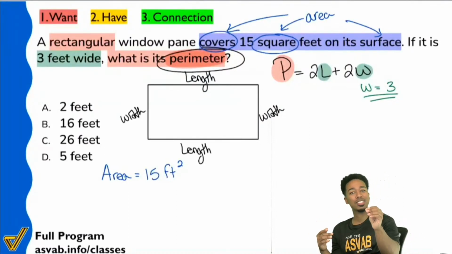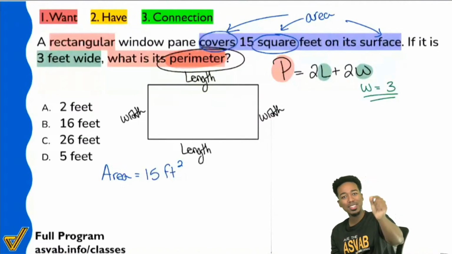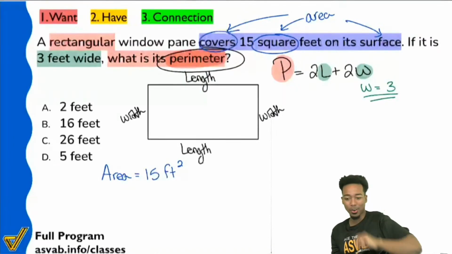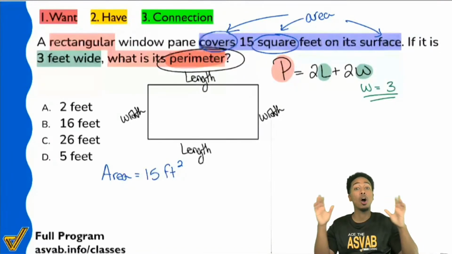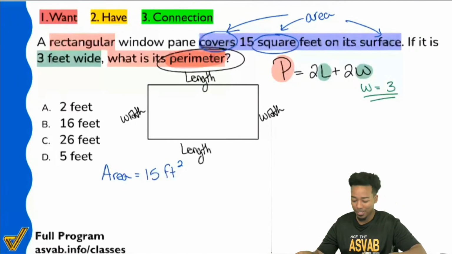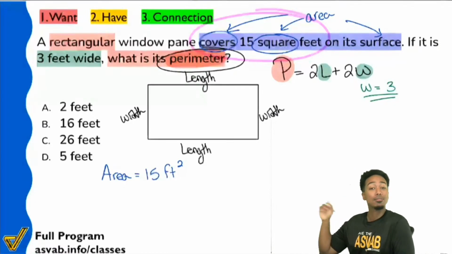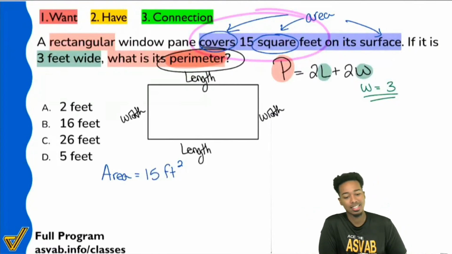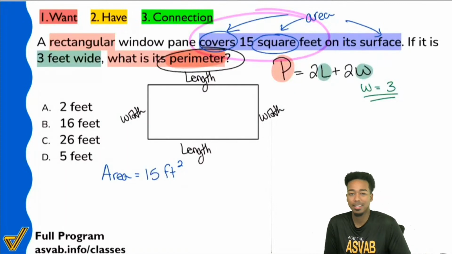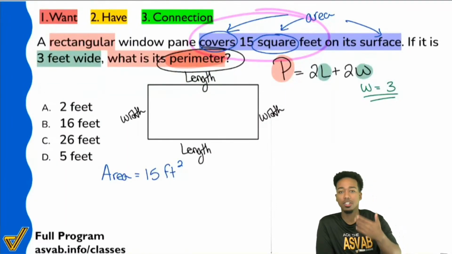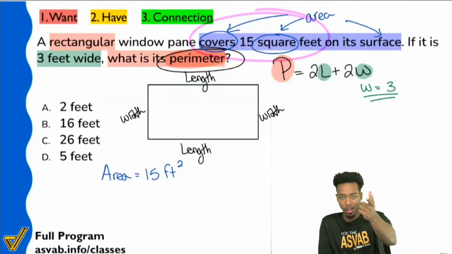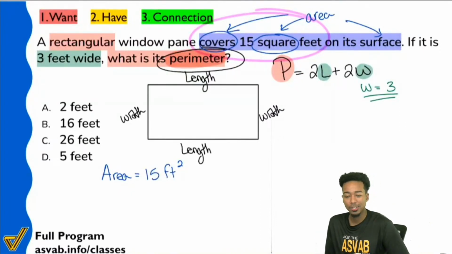And you know what the common mistake that most people will make here is? Who wants to guess? And I'll give an ASVAB shirt away to someone who guesses this correctly. At this point of the problem, what is the most common mistake that someone might make? Damien, correct. They might assume that the 15 that we have up here, they're going to be so desperate to find an answer that they might take that 15 and just plug it in as the length. Yeah, that's what people will do. So Damien, congratulations. I already have your phone number. Shoot me a text reminding me. I'll get your information and I'll ship you a shirt for free. I got you. Congratulations on that, man.